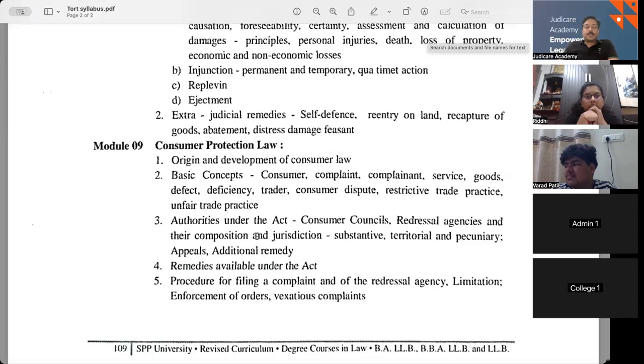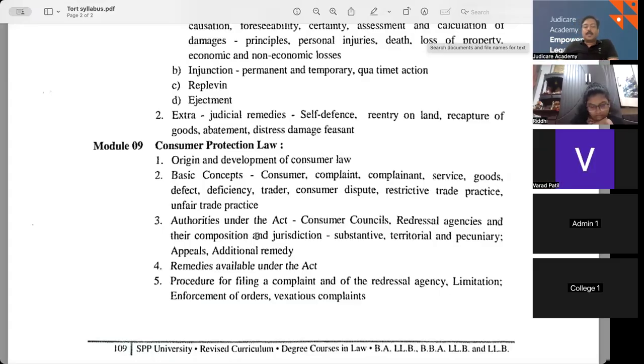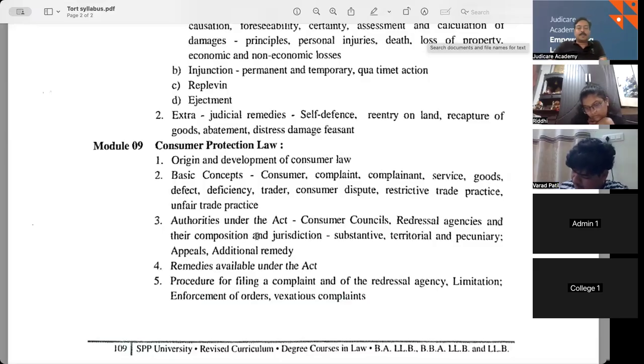So a very famous case law for consumer protection is Indian Medical Association versus V.P. Shantha, 1995. This was a landmark judgment in history where the medical service provider was held liable under consumer protection law, recognizing a patient as a consumer in the context of medical services. It was the very first case where it was done strongly, and it emphasized the importance of service quality accountability in the healthcare sector.